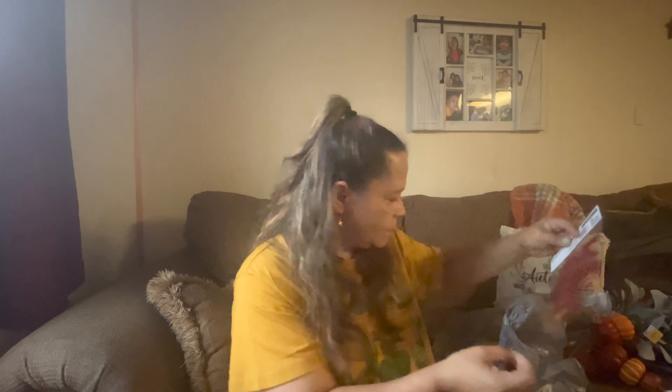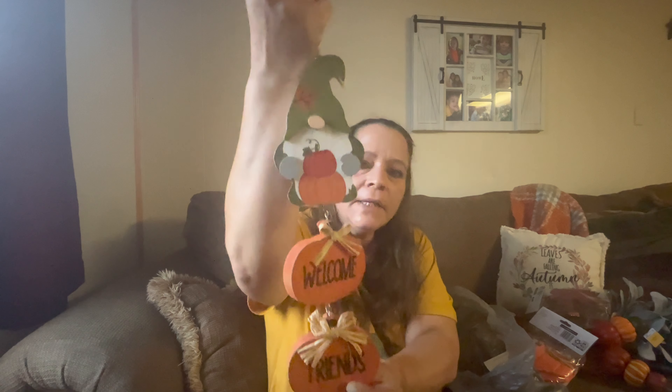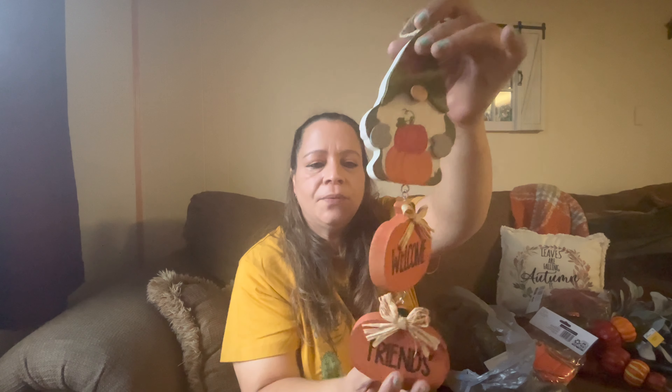They've got different colors, I love those. And I got this cute garland — they are so adorable, and this was $6.98, so I like that. And I got this cute candle, it's like a cup. I just love the color and it says 'Morning Pumpkin.' I'll probably be putting this in my tiered tray. And I got this cute hanging piece with gnomes and two pumpkins that says 'Welcome Friends' — this was $3.74 I believe. I just love the color of the pumpkins and the gnomes, so cute.